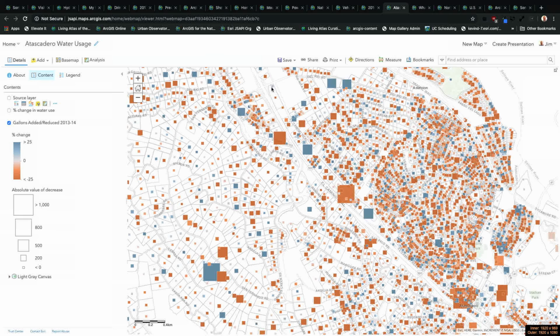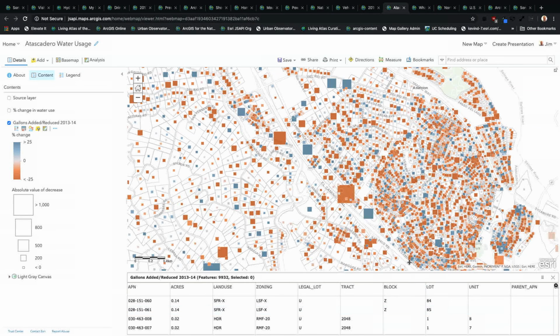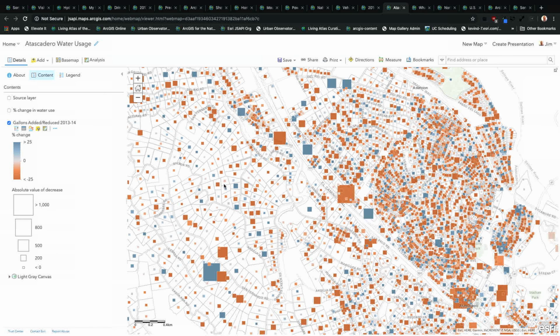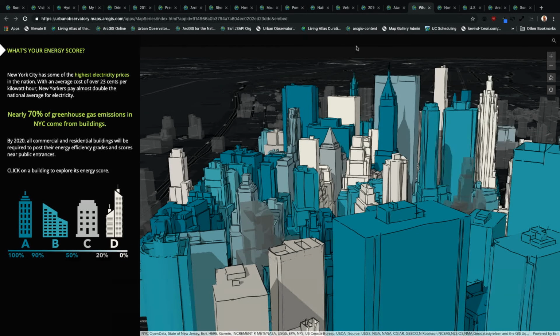Okay, and then the other quick example, Atascadero, California water usage. They tracked in their data set usage of water in thousands of gallons from 2013 in this column to 2014. So for every parcel, we have a number, and by showing the percent change, parcels in blue increase their usage of water, hence the blue color, and parcels in brown decreased their usage of water of up to 25%. Why 25? Because at the time, the governor said the goal is every community to drop 25% their consumption of water. So that seemed like a map that would now engage the governor's conversation about that topic. Simple choice, I could have used any other classification technique, but that's the one that seemed to cause the discussion.